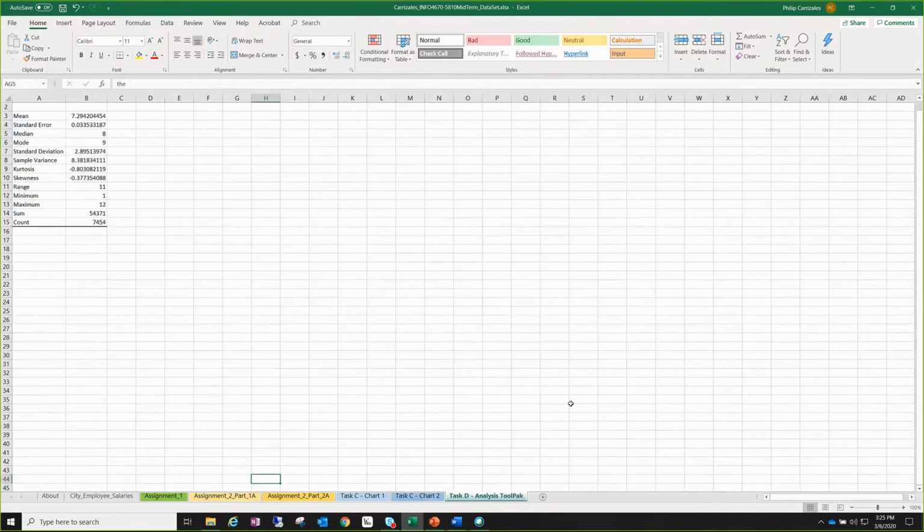For the next one, this is the analysis tool pack. Using this data analysis add-on, I was able to create a data analysis of the months that the City of Charlotte employees were hired. The descriptive statistics used show that the mean or average month a new employee was hired was July 2019. However, the mode, or the month in which the most employees were hired, was September 2019. We are also showing the minimum and maximum, which are the months in the year from 1 to 12.